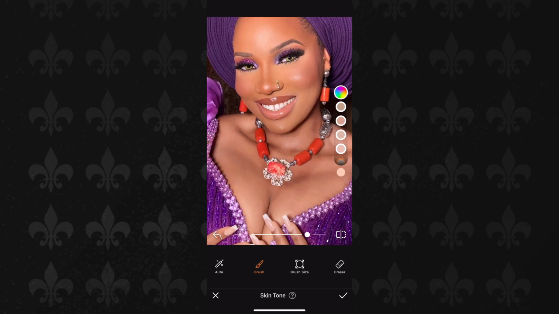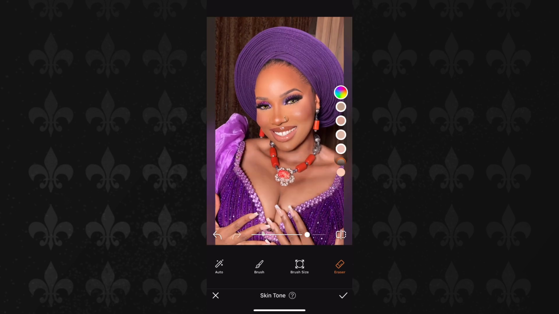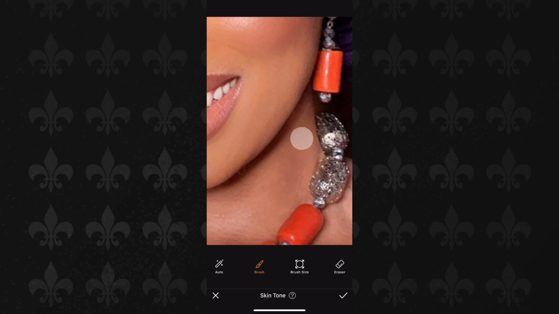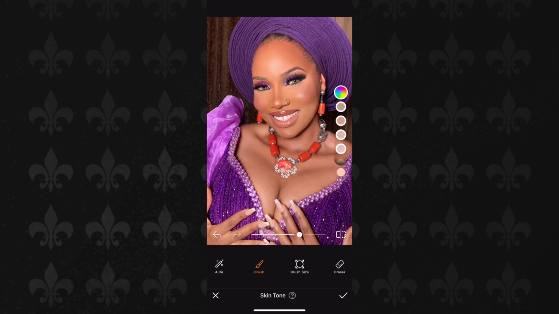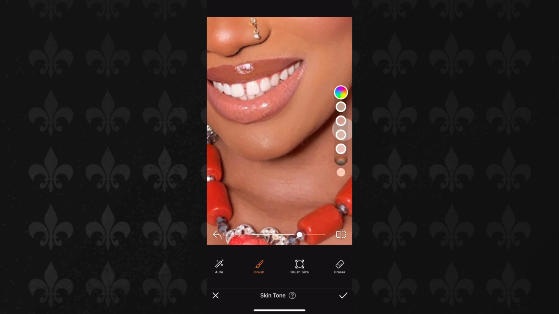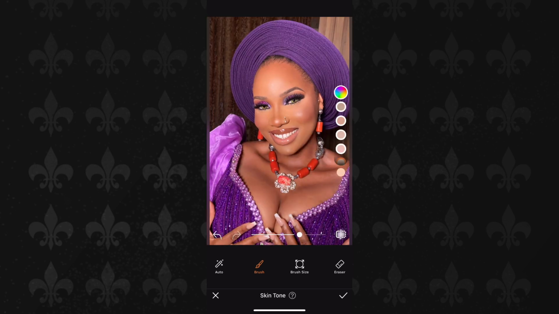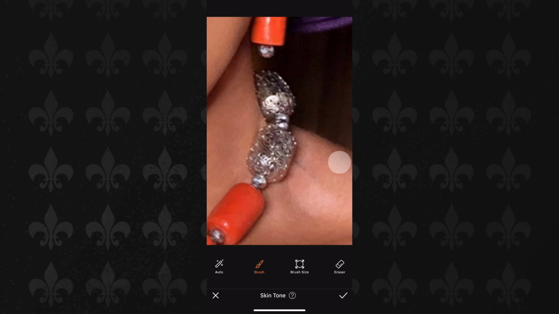So the columns over there are different colors of foundation according to the app. This process took me about 10 minutes because I took my time and tried to be careful at the same time. Just make sure you zoom in and zoom out, zoom in and zoom out. Make sure you zoom very well, okay? Don't be afraid to zoom in and see what you're doing. That's the logic, okay?